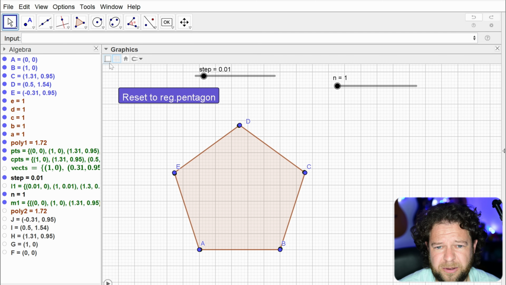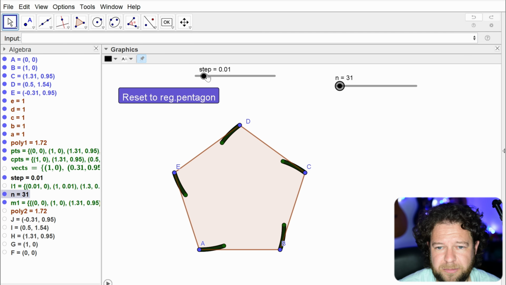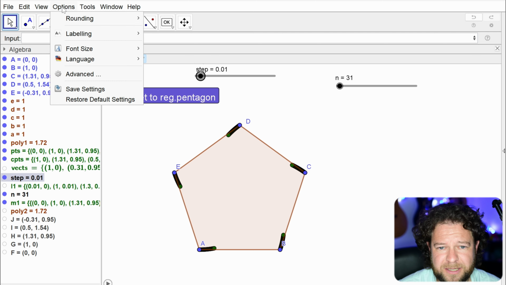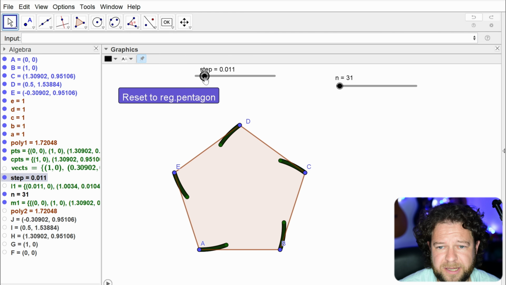By doing this with the grid on, let's turn that off. I don't really want that. It's going to look prettier. It goes quite quick, so maybe I can make the step size smaller. Incidentally, rounding it to 2 decimal places is also unhelpful when I want a tiny step size. So let's change the rounding in this to be 5 so I can see how small that's getting. It needs to be small.